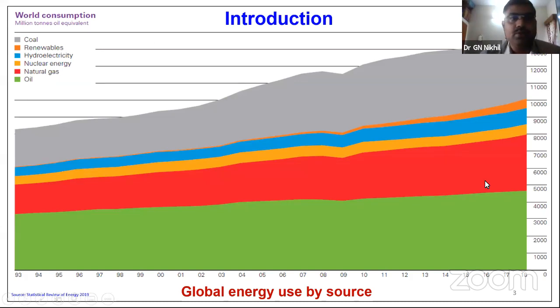As we proceed, I would start with the introduction with the energy. We have had speakers discussing energy since morning, but in a different dimension, I would like to present this data from the Statistical Review of Energy 2019, the global energy used by source. On the x-axis you can see the time in years, and on the y-axis the million tons of oil equivalent, the energy consumed through the years. The current scenario is highly dependent on a fossil fuel based society, where you have oil and other forms of energy.